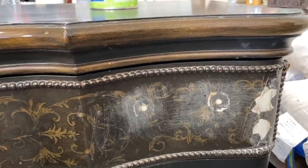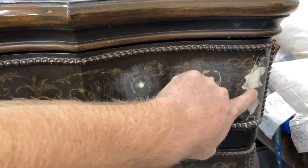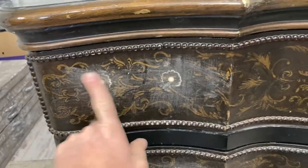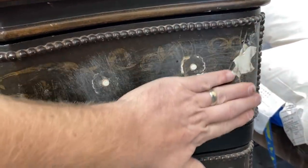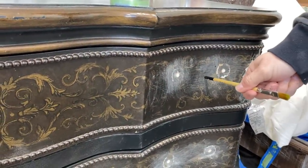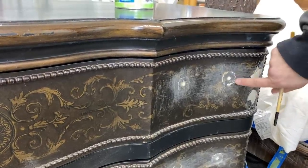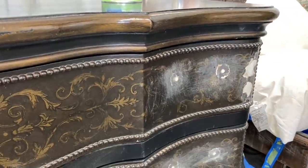We had planned on fixing this a while back and Jamie did some repair — just used some lightweight spackle and filled in where all of the old hardware had kind of gouged — and then we just sanded that smooth. This part here will get covered up when we paint it. It was also missing a ton of hardware, so I filled in the holes because it'll get a single pull. On these curvy dressers it's almost impossible to find hardware that works with the curves, so it's much easier to just throw on one big knob.